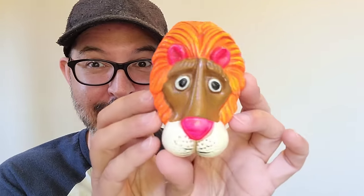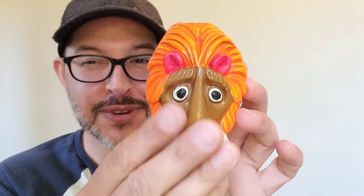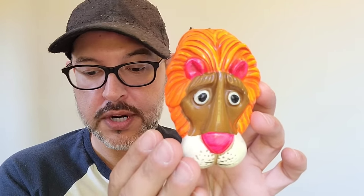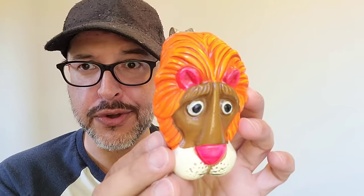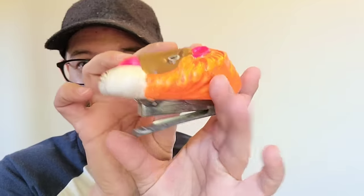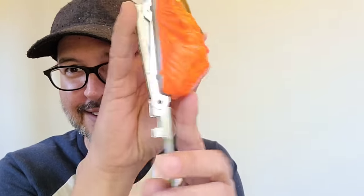You know what's better than that? How about some vintage office supplies or nightlights? Are you ready for it? Oh, look at this Day Glow Lion. It's one of those 60s, 70s composite things, very mod, of course, in the color. You know, he will super fluoresce. He's very neon, but you know what he is? It's a stapler.